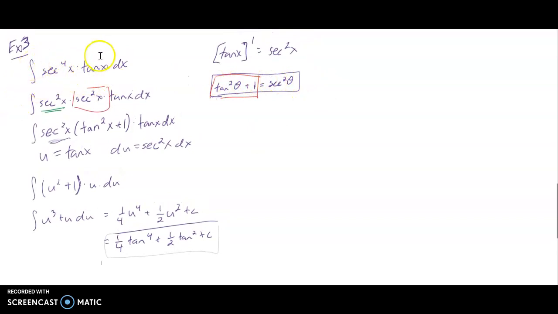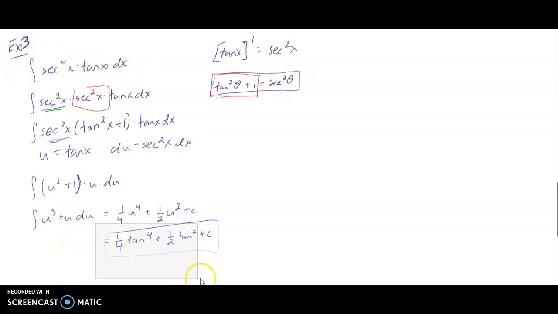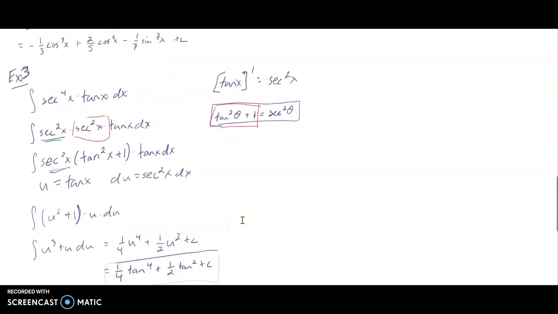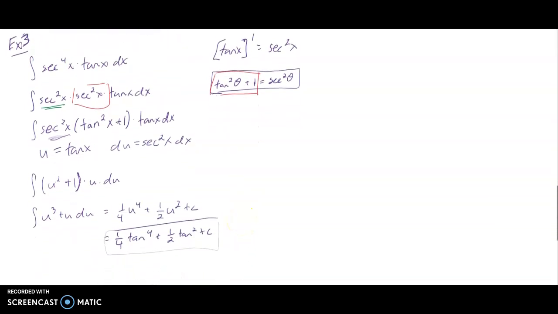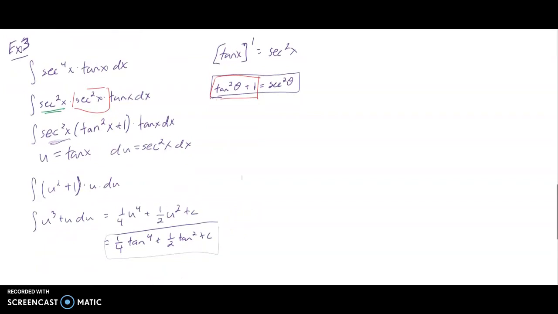So hopefully you see how we can do this trigonometric substitution using the Pythagorean identities when I have secants and tans. I'm curious if any of you can see a way that you can use the derivative of secant to do this integral in a different way. Think about it. What's the derivative of secant? It's secant tangent. I have some secant tangents in here. And then I encourage you to say, what would that integrate to? And how is that related to this right here? That's more complicated than I can get to in the just over a minute that I have left. But this method works. I think it's easy.